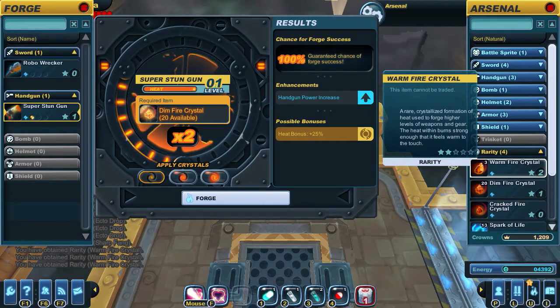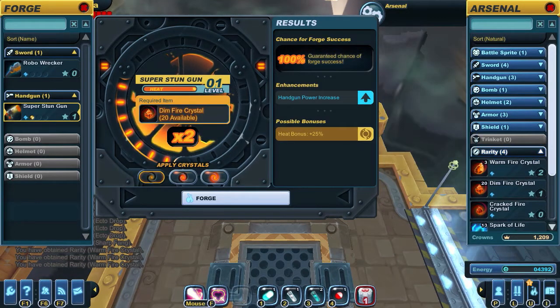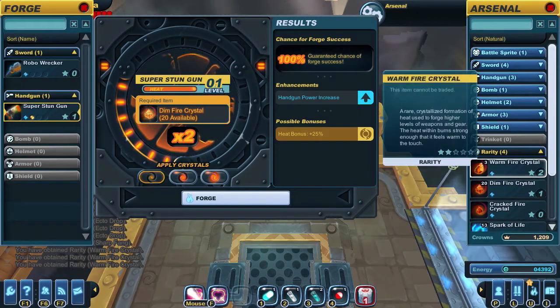In fact, I have a few warms as well, actually, which means I could probably use the dim recipe. If that's coming my way anytime soon. Any chance of a dim recipe? Because I'm picking up the warm crystals from somewhere.